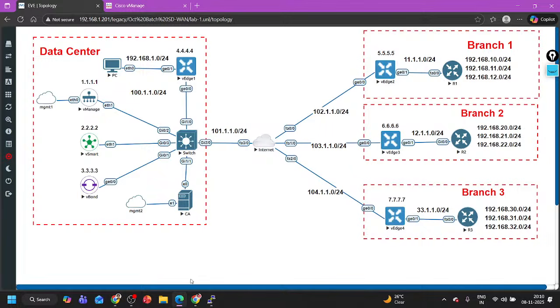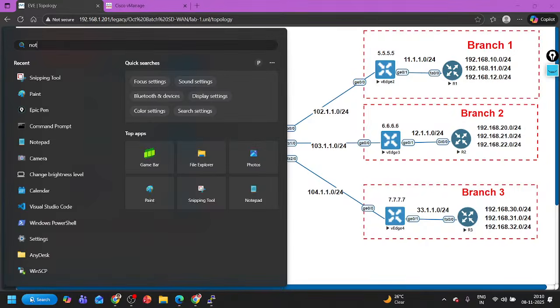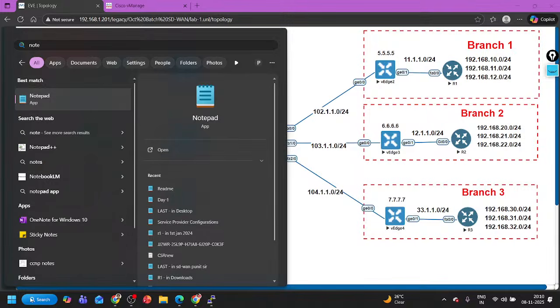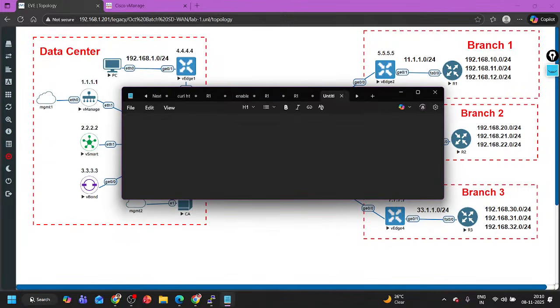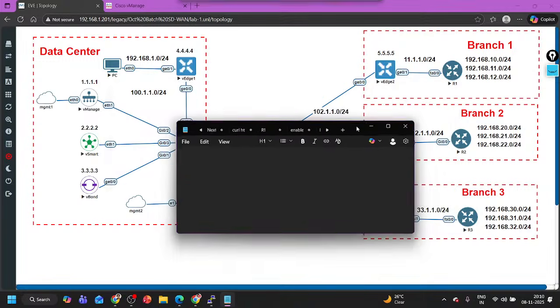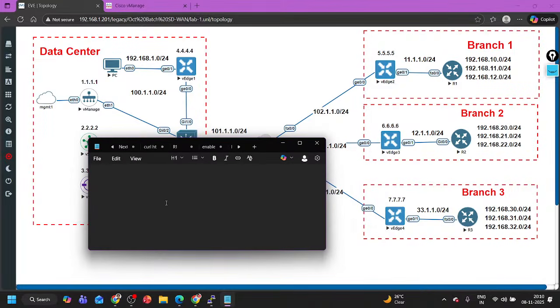So see, if I don't have any policy, and let's suppose all the WAN devices have TLOCs, route 1 is connected with VS1 and TLOC 1.